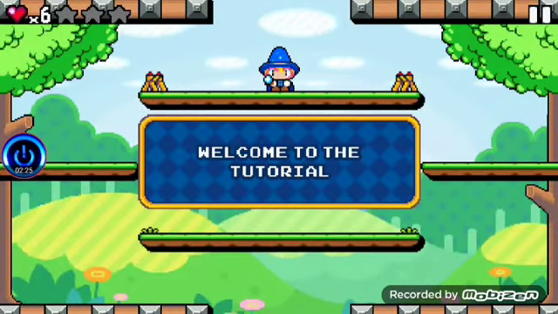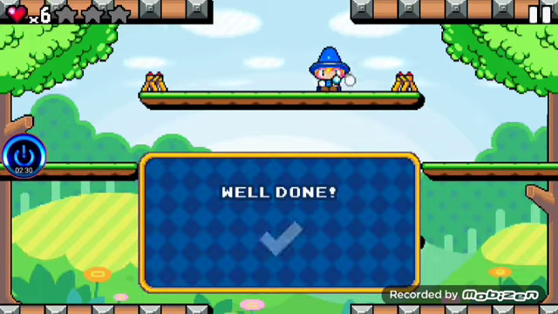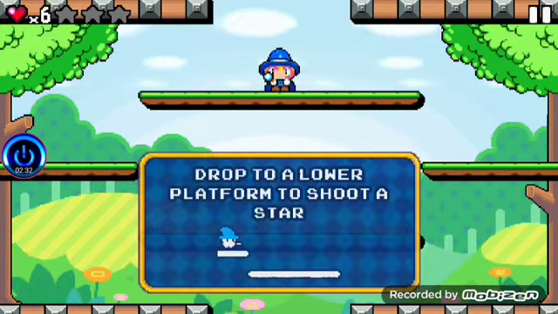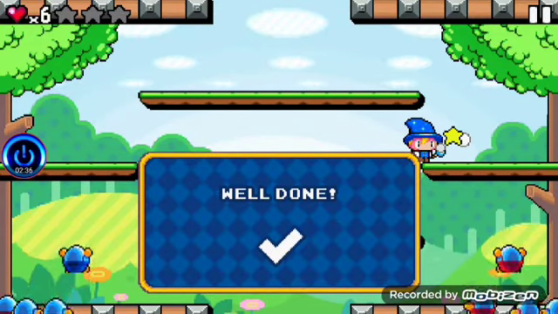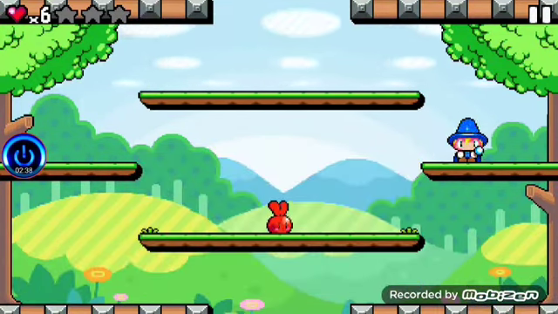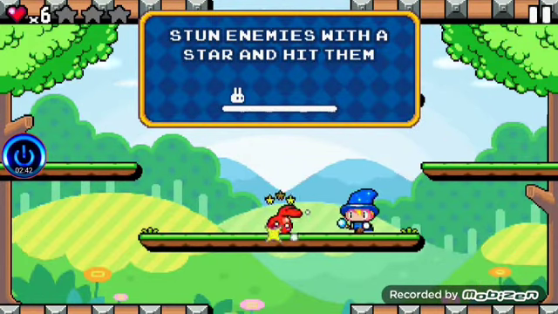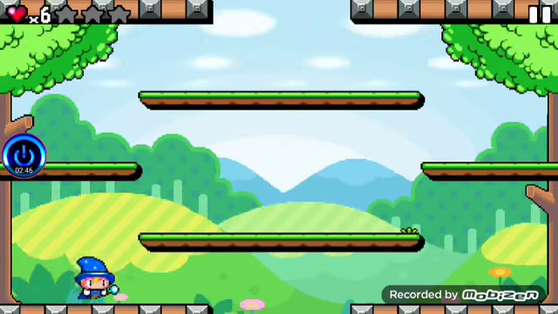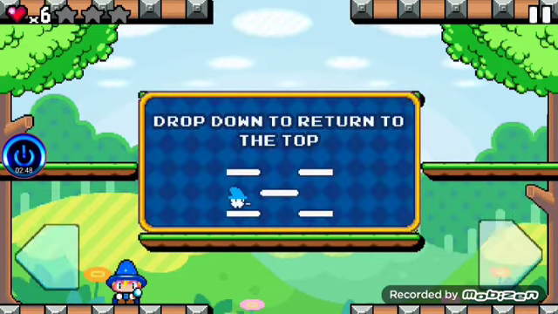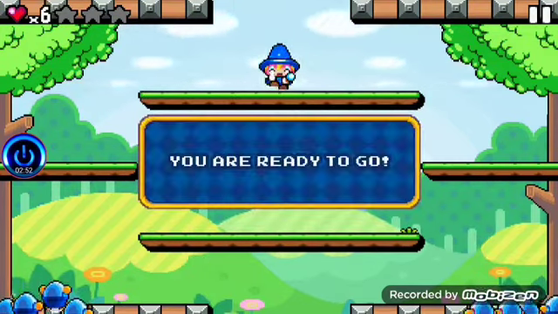And look at this. Welcome to the tutorial. Hello, Teo. You look a lot different. Tap left or right to move. Yep. Well done. Drop a lower platform to shoot a star. That is correct. Yes. Well done. I do remember that from Drop Wizard Tower. Stun enemies with a star and hit them. Just like that. Well done. And they drop certain things as well. Drop down to return to the top. Yes. Well done. You are ready to go, and so is Teo.